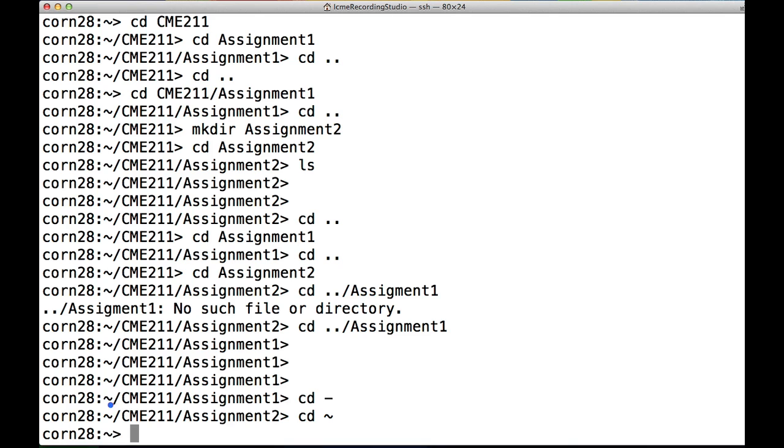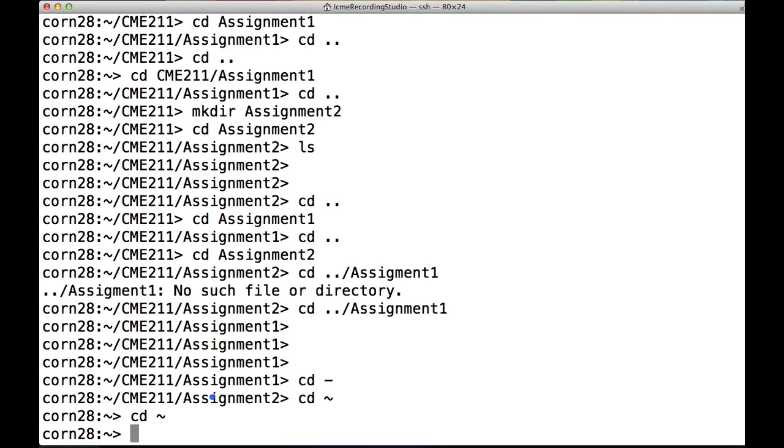That tells you that this is the home directory, and from my home directory, I'm in CME 211, and then I'm in the assignment 2 subdirectory of CME 211. So at any point, if I get lost or I'm unsure about where I am, I can always do cd tilde, and that moves me back to my home directory, the directory at the top level of my account.